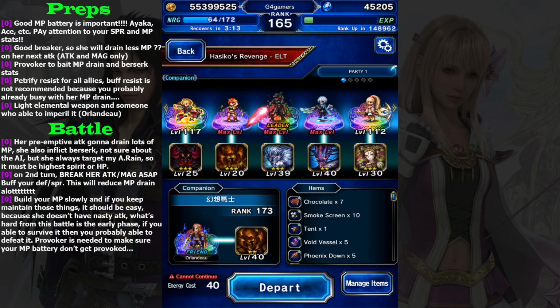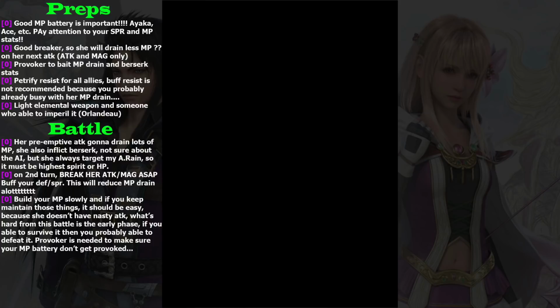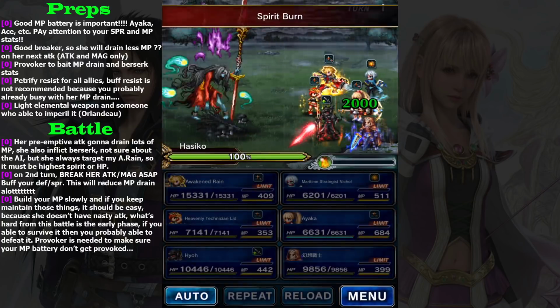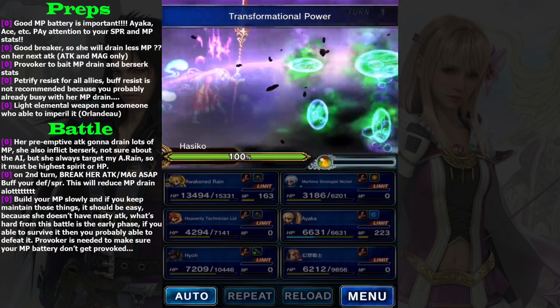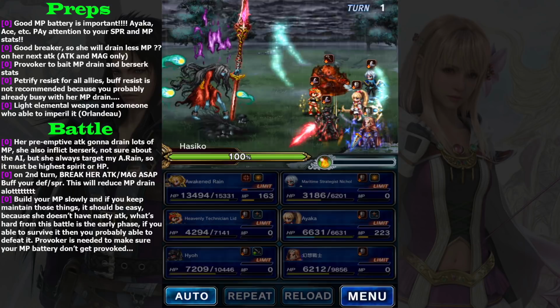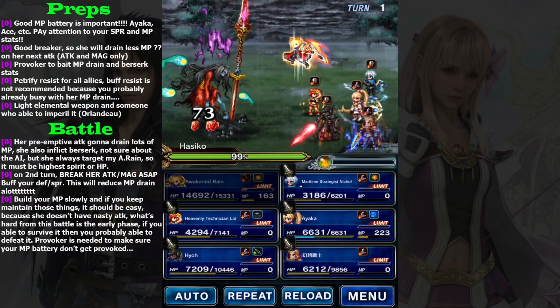So yep, let's begin. These are my characters. I don't think you need to follow the same lineup to defeat it. I will explain later, okay? But the point is you need a super good MP battery. In my case here, I use Ayaka as my MP battery. Like you can see, why do you need an MP battery? Because on every turn, she is gonna drain your MP until dead, okay?